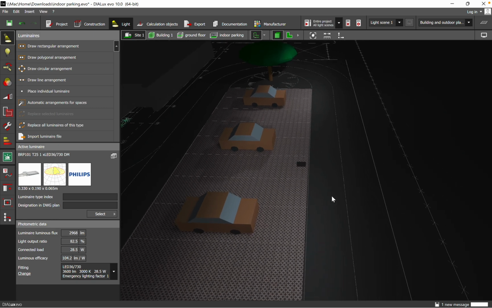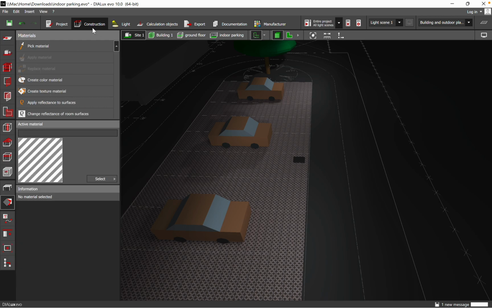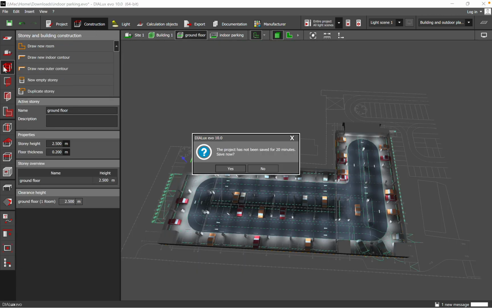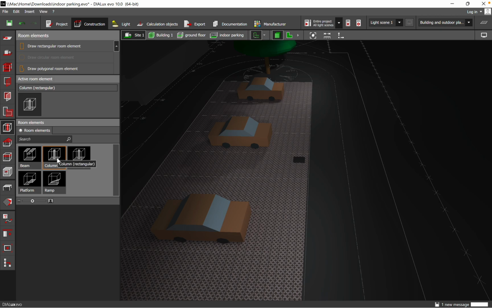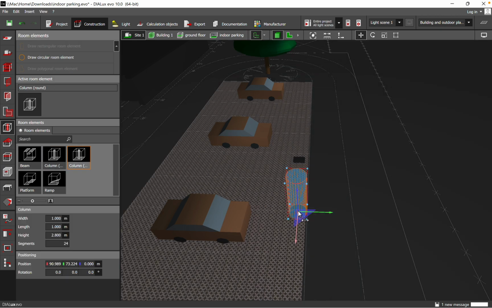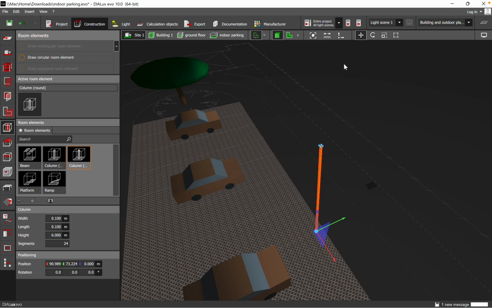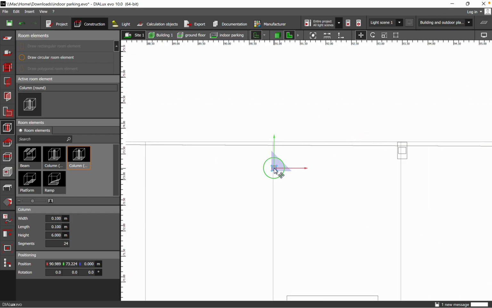And if you want the lighting fixtures to look nicer, I will suggest you go to construction. And then we just take, still on the side, we will go for a round column. We just add it here, and we should set 0.1. And put it at 6 meters. We should just move it under the luminaire, just to represent the pole.